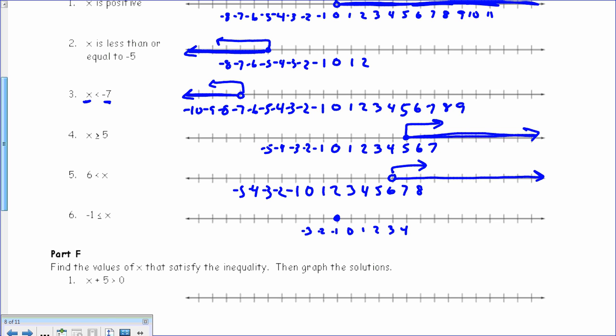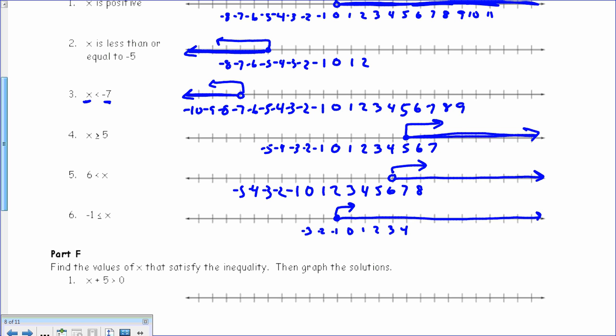Now, which way are we going to shade? And then think about it, before you even shade, try a number on each side. Which one is true? Which way do you think we're going to shade, Sal? If I plug -2 in here, is -1 less than or equal to -2? Or if I plug 0 in, is -1 less than or equal to 0? Which one makes sense? It's less than 0, right? 0 is to the right, which means we shade to the right. Very good. Okay, that's how you can test it.